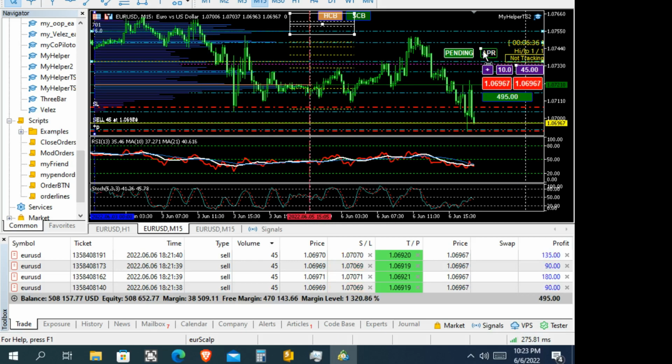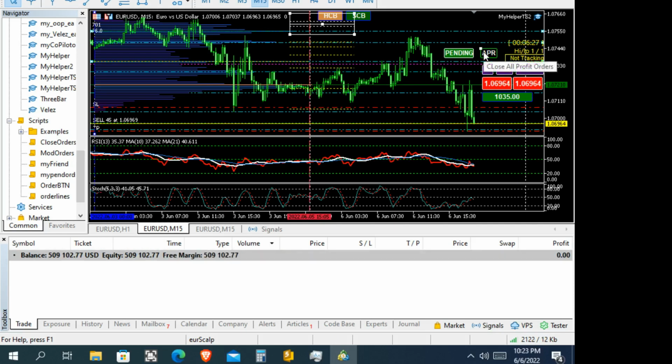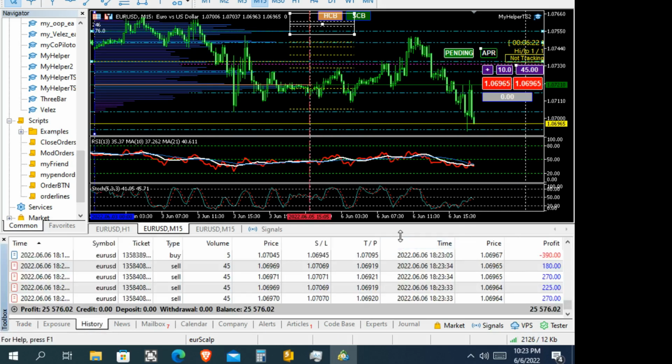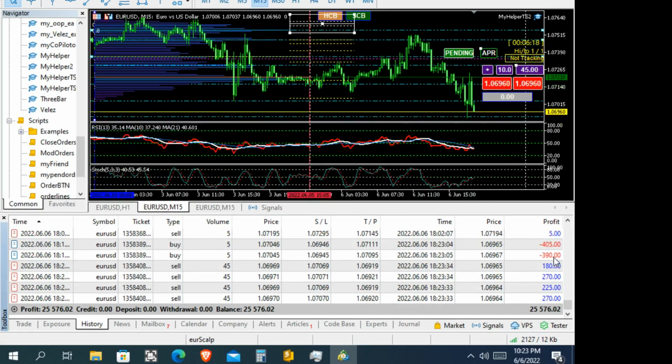So this is how I basically scale out losing trades. Okay, I just took 1,035 off the table. Now let's see how we compared. 795 was the loss, and the cover that I put in came to 2, 4, 6, 7, 850, 920, 945. So I end up with roughly $200 more than I lost. So that's what I generally do.